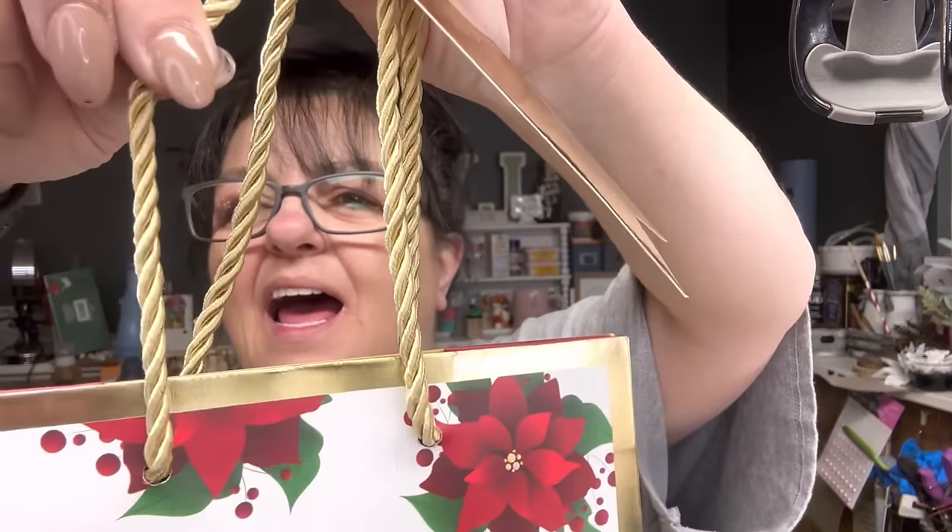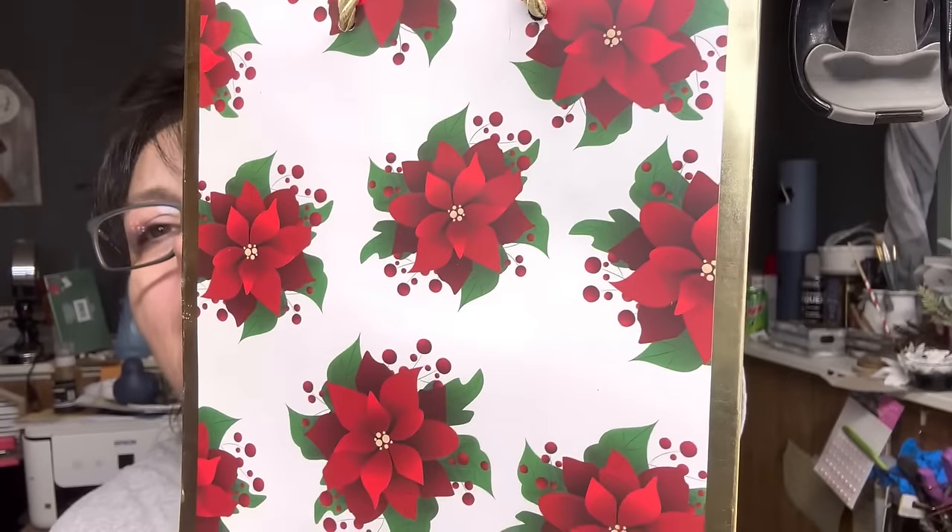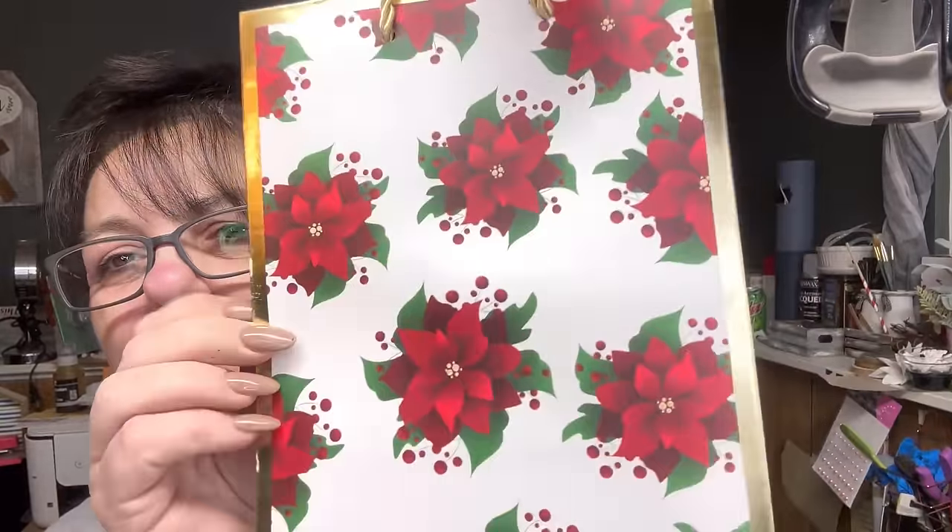I hate to cut them up, they're so nice. Look at this, look at that. What's in the crack of it — look how pretty, it's so pretty! I love it. That would've been pretty behind that one ornament I did. And these are so pretty too — I love these, these poinsettia napkins. Look how pretty, they say Season's Greetings.